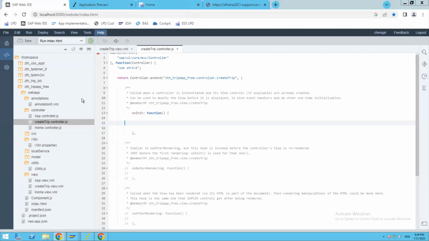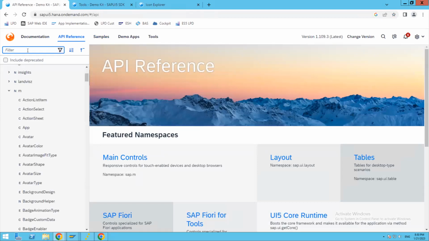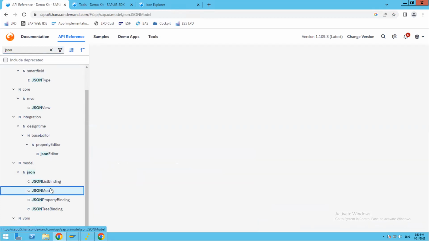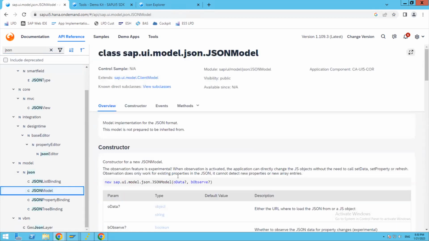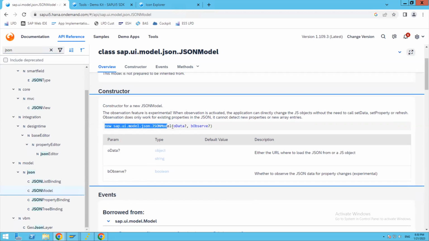In here, if you go to the API reference and type JSON model, here we will have all the guides that we can use, but in this case we are going to create a new JSON model.